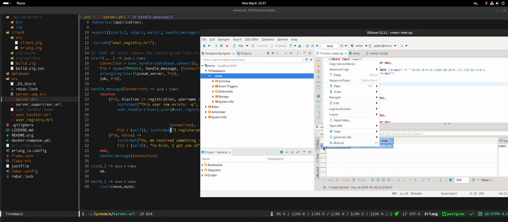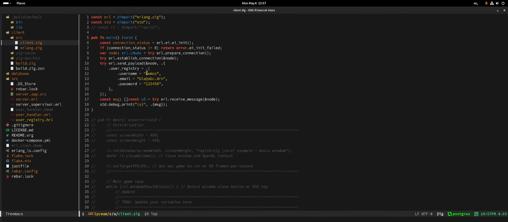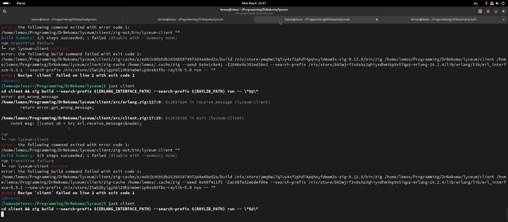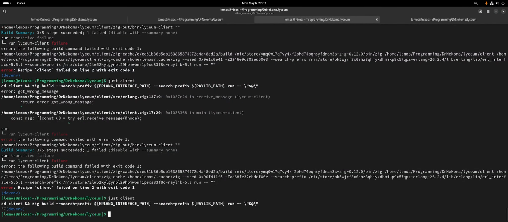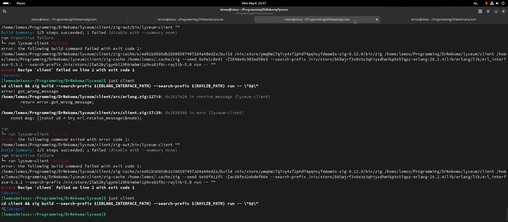How do I remove the nonsense? Insert Marinho. Let's see if Marinho exists. So Marinho is gonna be DF. Okay, so then I need to kill this, and the server should still be running. The password is swordfish. I'm gonna start the server as well, and then go.